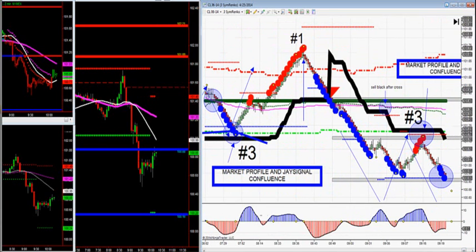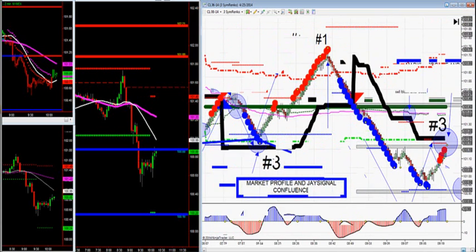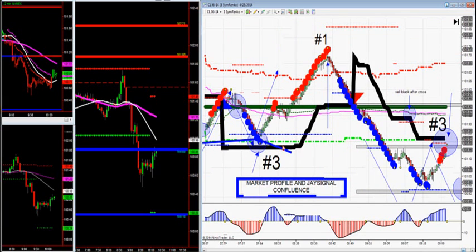If you look at the green and red lines we have on here, these are automated profile levels that work on your own Ninja charts. This is low value area. This is high value area. And we want to predicate our trades off those levels with the J-Signal software that gives us Fibonacci entries when to buy and sell in these markets.